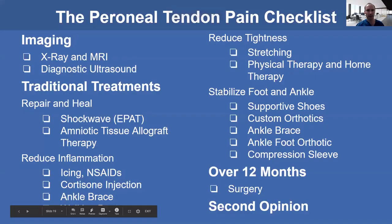I'm going to go over this last slide — a peroneal tendon pain checklist. I like to use checklists because it makes it easier, especially if you're seeing another doctor. For imaging: start with an x-ray, then move to an ultrasound or MRI. To repair and heal it, I like to do shockwave — it will work if there's a possibility of a tear, tenosynovitis around the tendon, or pain in the area. That in conjunction with amniotic therapy can be helpful. If there is a really big frank tear and you've tried all these things, then you may have to go right to surgery. If it's been a short period of time, I would put them into a walking boot, then try icing and anti-inflammatories. If nothing is really working even after shockwave, I might do one cortisone injection. If the walking boot isn't too cumbersome, I would switch them to an ankle brace, then do stretching, physical therapy, and home therapy. Once it starts to feel better, you can go into a supportive shoe or a custom orthotic.